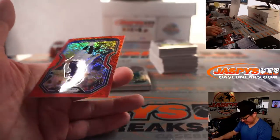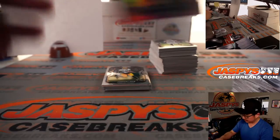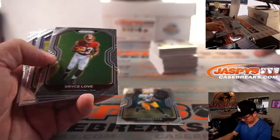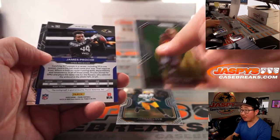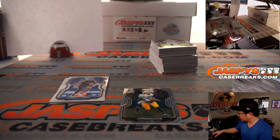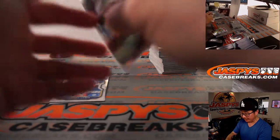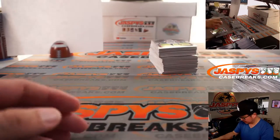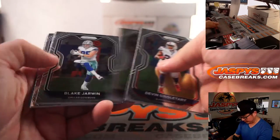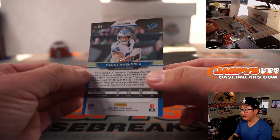We've got Lamar Jackson and a Justin Tucker — red shimmer, 34 out of 35 — for AFC North, Will. Jordan Love right there too. And behind O.J. Howard is James Proch — AFC North autograph for Will Hash. Matt with the NFC North will get the Jordan Love. That's the first half of the box. We've got the next half coming up — there should be one more autograph here. Russell Wilson and Danny Amendola for the NFC North, to 99, for Matt.